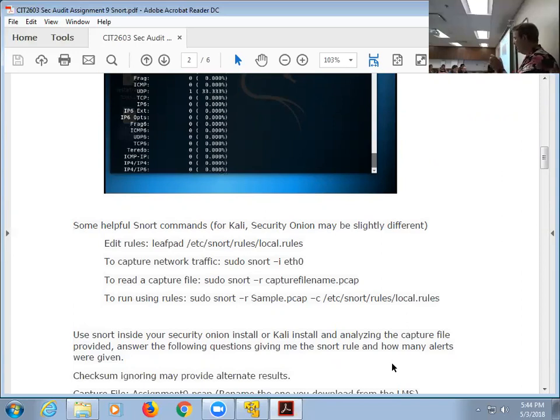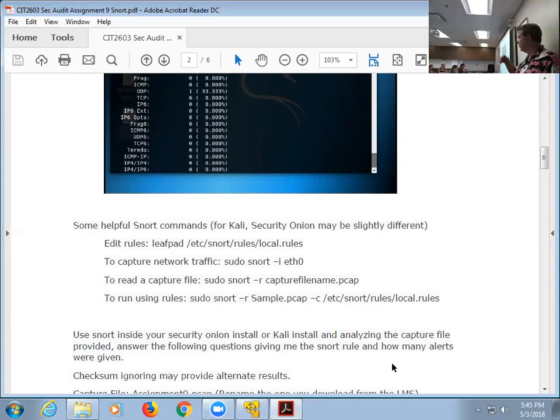Don't rename it with spaces, okay? It's easier. Then to run using specific rules, that bottom one, sudo snort -r, whatever your capture file is called, -c, then the name of your rules file.